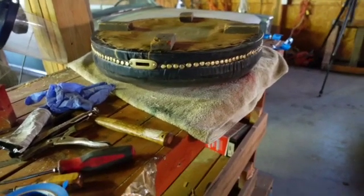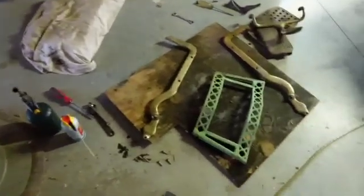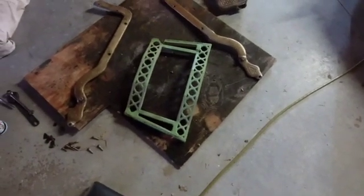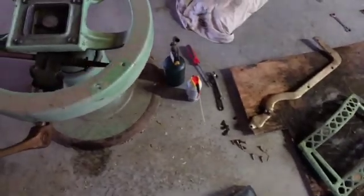Okay, let's see if I can get these 4 screws out, and then I'll finish putting them gold things back in that seat, and then that's going to be it for this video pretty much. I can't do no more. It's an incredible amount of time and effort, but I think it's worth it. So I'm getting ready to take the base off, but I'm not quite there yet. There's all that stuff, and that thing there is pretty sensitive. I thought it might be with all the holes. Some pieces of porcelain have sort of chipped off of it. I'll super glue them back on there, and that's about all I can do.